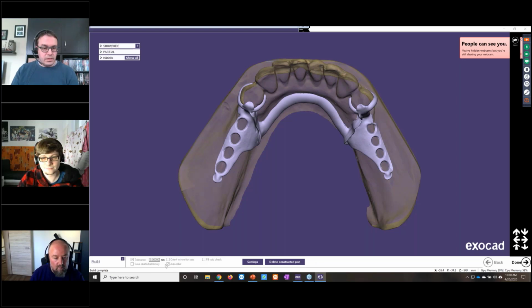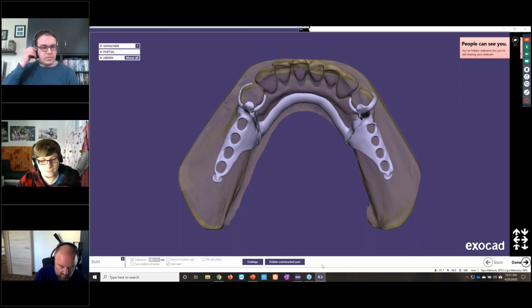And then the other one, fill void check. This is a checkbox that will check if there's any open pockets inside the framework data, just due to how this is using voxels instead of surfaces. It's kind of rare that we'd need to do that, but that will check for any open holes inside the framework itself. And then the tolerance, I'm not exactly sure what that setting is related to.